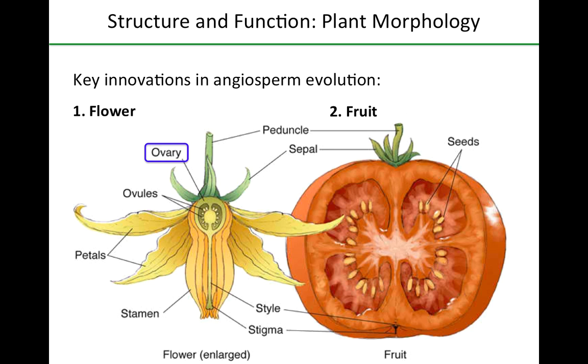So that's the structure. If we think about the function of a fruit, the function of a fruit is primarily to protect seeds from damage. In some cases, the fruit has some kind of hard structure around it. Something like a tomato is obviously pretty soft and fleshy, but something like an avocado has this extra layer of protection around the seeds. So it in part protects the seeds, and then it also aids in dispersal. Okay, and it can do that in a couple of different ways.